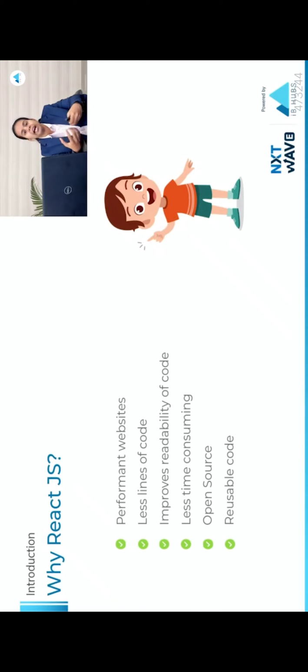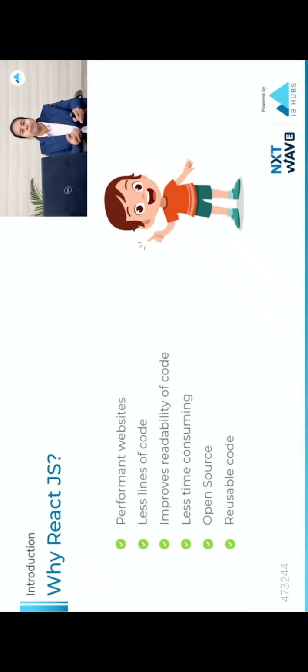Also, the lines of code required to build are fewer, so that's developer friendly. At the same time, the readability of the code is improved using React.js. As we understood, we have to write the code so that the computer will be able to understand. At the same time, the code that we write should be easily readable and understandable by others. In the case of React.js, it will improve the readability of the code too. And the time consumed to develop an application using React.js is less, so the time for the developer will also reduce.